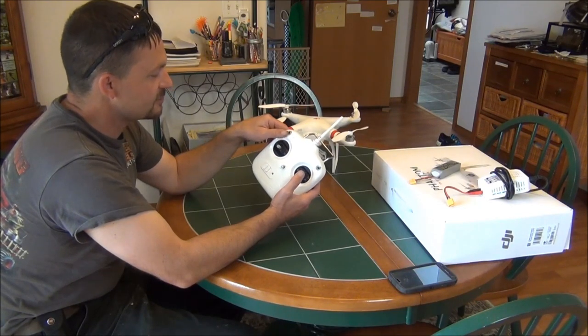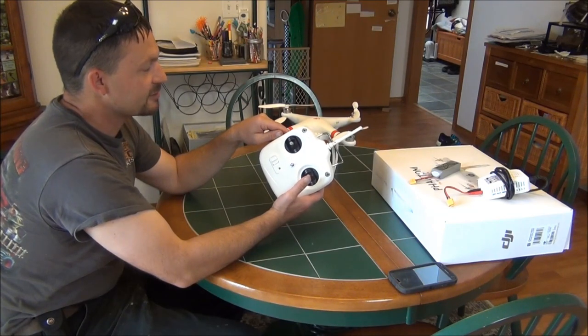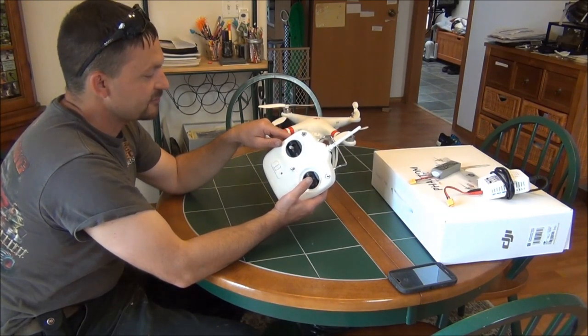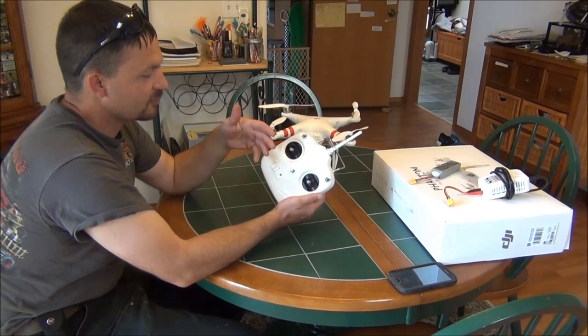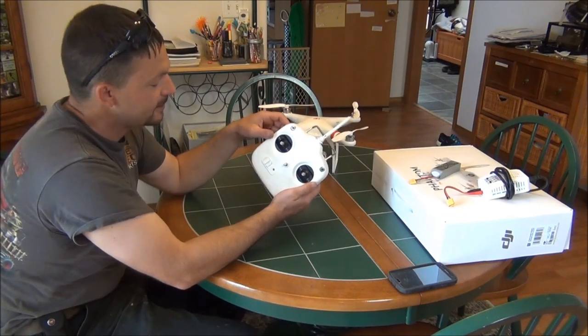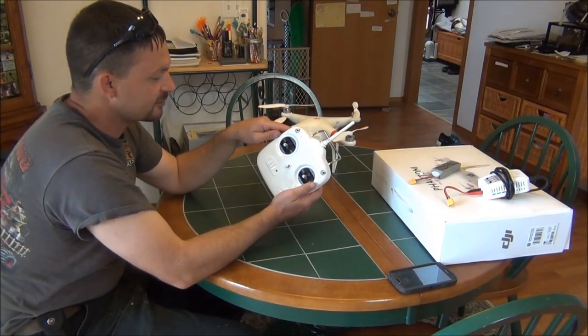I don't usually use this, and the reason is because I'm used to flying based on the quadcopter's orientation, and honestly I think it's a little bit confusing. If the GPS isn't working or you don't have a good GPS signal, you're really kind of rolling the dice that it comes home when you pull this stick down. So I just don't use it that often. I have played with it a little bit and it does work.